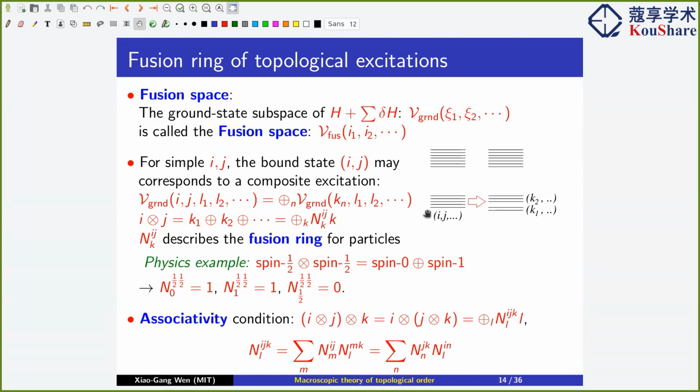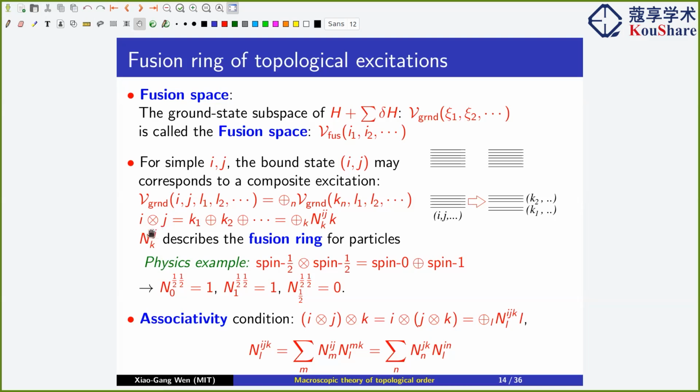So what do you mean by bound states? Bound states really means that we have two traps, one at i1, another at i2. So i1, i2 are just two traps. When you have two traps and you stay very far away, you can view two traps as one trap. Then the two excitations become one excitation. So that's really fusion. When I is one trap, J is another trap, I tensor J can be viewed, as we view two traps as one trap from very far away, and that's it. So nothing changed. It's just the point of view that changed.